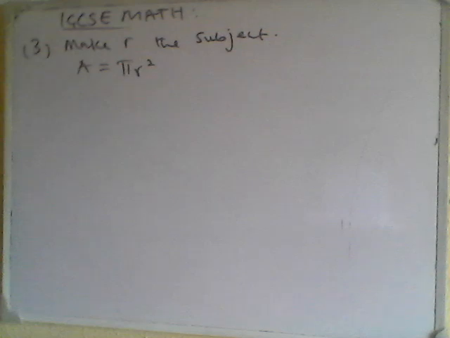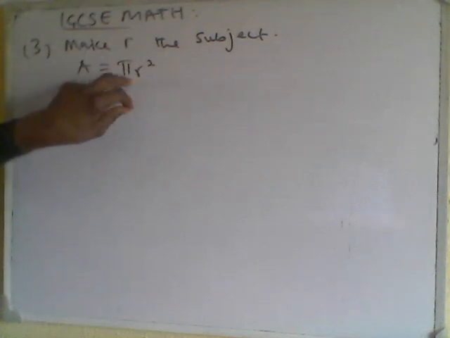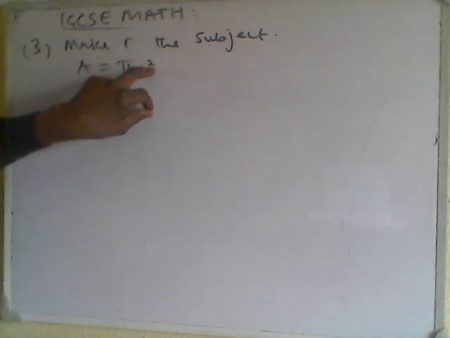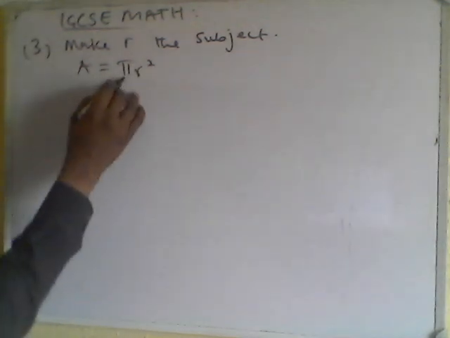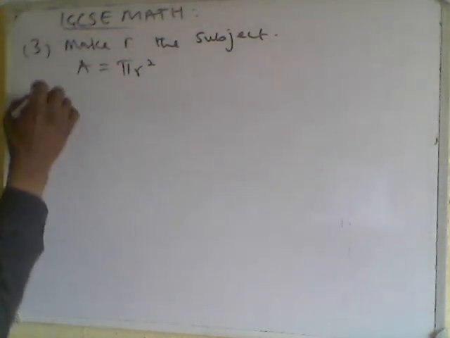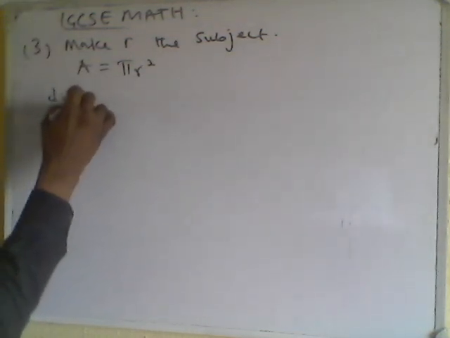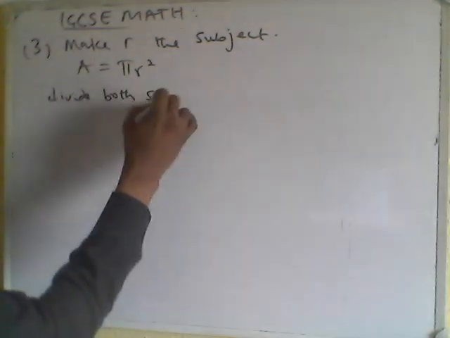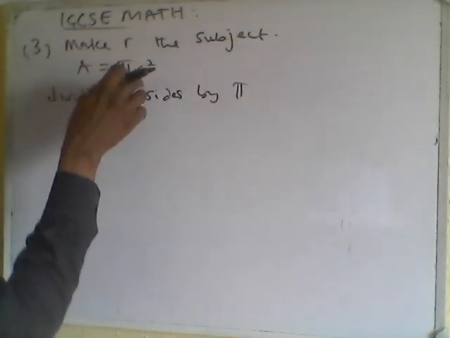So number 3, make r the subject of the formula. So r is here. r is attached to two things: attached to pi by multiplication, and attached to the power of 2 by square. Remember? So the first thing to do is to remove this multiplication first. To remove this one, we use the inverse operation of multiplication, right? We say divide both sides by pi, so that this one can be detached from this, right?